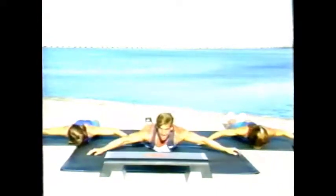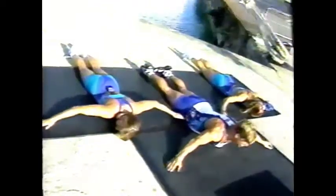Okay, what's next? Face down on the mat. We're going to do our back flies. So come on, lie down. Take those arms out to the side. Here we go, lift up. Squeeze the shoulder blades and down. Lift up, squeeze and down. Lift up, squeeze and down. Good, it's up, squeeze and down. Really squeeze the shoulder blades together. Keep those arms right out to the side. Looking good. Here we go. Four more of these, and you're going to stand up and march.